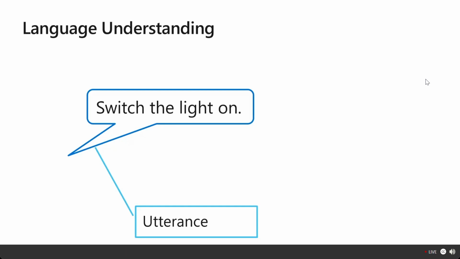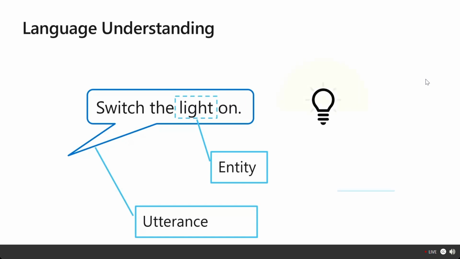That is an utterance. And an entity is a specific item that is referenced in an utterance. And let's talk about, like, we're doing home automation here. We're trying to make everything automatic, and we just can say switch the light on, and then the light switches on. An entity in this example would be a light, or a fan, or music. Voice assistant, turn the music on. Could also be something. So then light or fan are entities. So utterances and entities, and the last one is the intent. Because what do we want to do with it? What is our intention? And the intent identifies the desired action for an utterance.